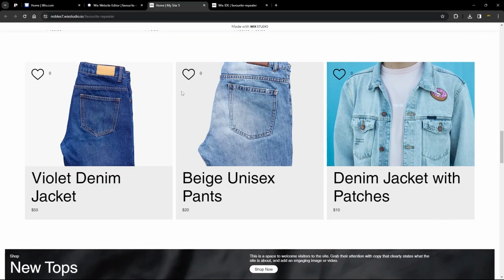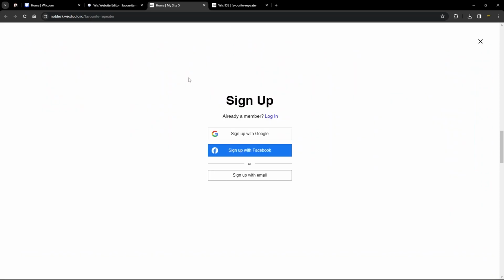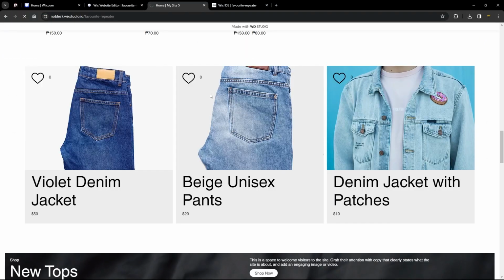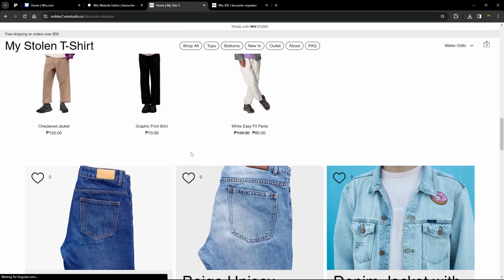All right, so when we get over here and we click on this item, you can see over here I'm not logged in. So when we scroll all the way down and I actually click on that, you can see that the login was prompted. So I have to log in before I can actually heart an item. So I've just logged in now, and as you can see, the page has just refreshed, and this is going to give me a new slate to write on.